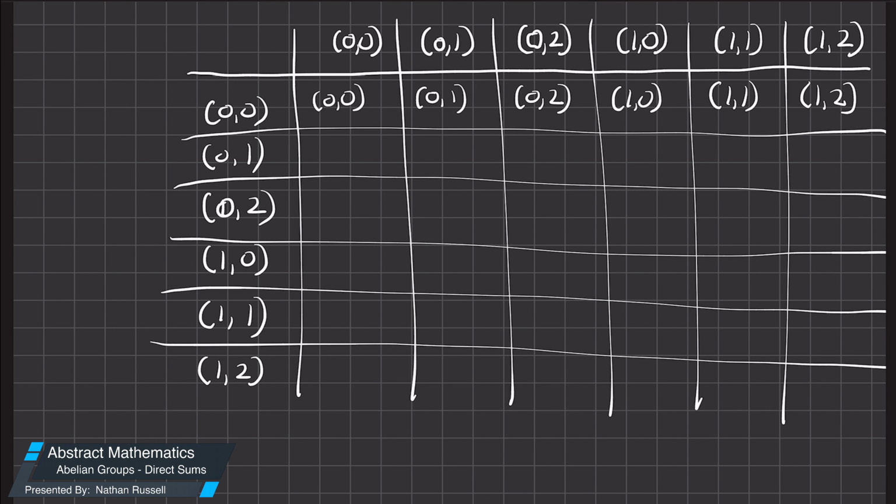And remember, anytime we're taking the direct sum of cyclic groups, that means that that's how we decompose abelian groups. So if we take the direct sum of cyclic groups, or in this case, cyclic groups isomorphic to the modular arithmetic groups, that means that we're going to have an abelian group. That means we have the commutative property. So that means this table gets a lot easier to fill out because every row becomes the column as well. So we just go down this way with the values that we've already created.